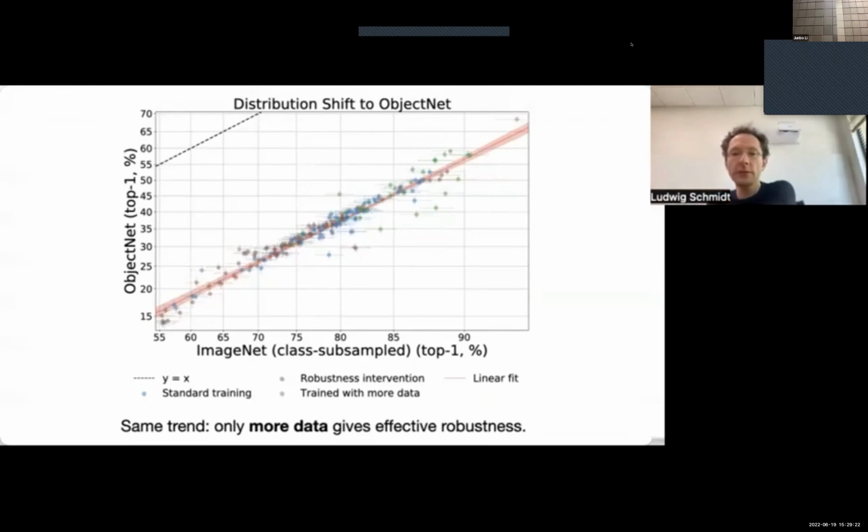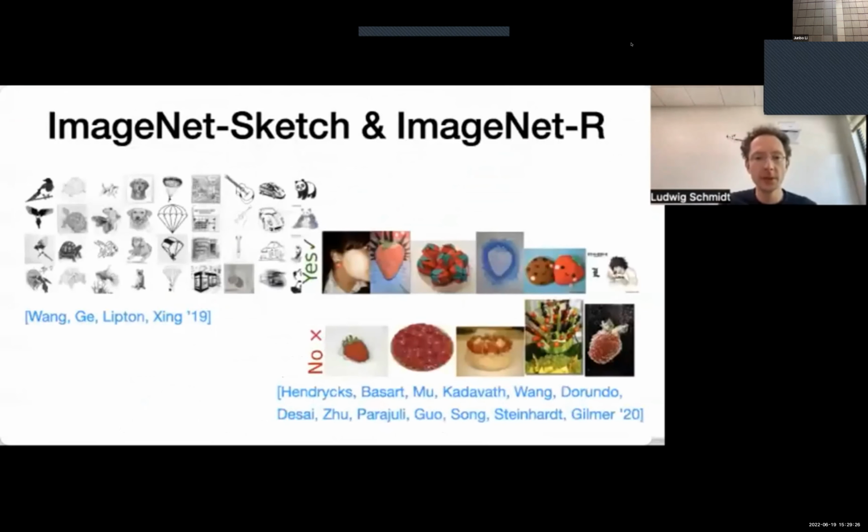Good, so let's go to the next 2 examples we had of natural distribution shifts. Those were ImageNet Sketch and ImageNet R. Again, real data. People collected these images off the internet. ImageNet Sketch, as the name suggests, contains all sketches. ImageNet R you can think of as a supercharged version of ImageNet Sketch that contains a variety of renditions, not just sketches, but also paintings or various sculptures and so on. Anything but actual images of the real object.